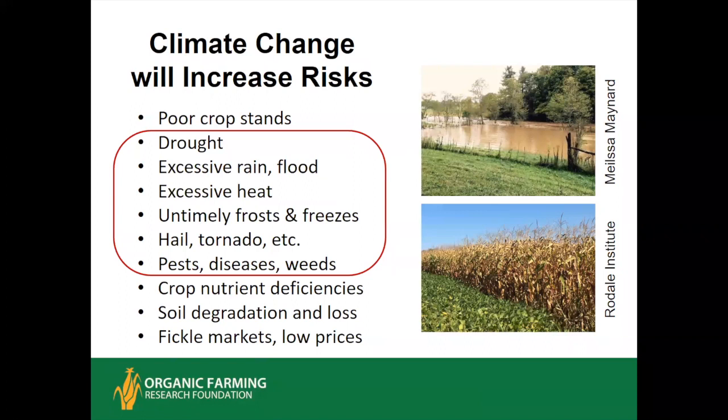Another thing that will shift and generally become more risky are pests, diseases, and weeds, because as climate zones shift, the distribution of these unwanted organisms will also shift so that new pests, new weeds, and new diseases are likely to turn up at a given location. In some cases, weed growth may intensify as temperatures increase, and certain diseases associated with higher temperatures might get worse as well as moving north.